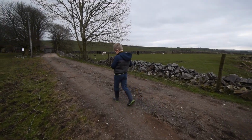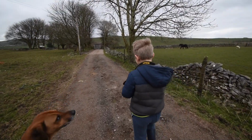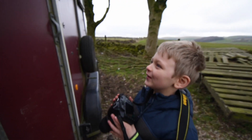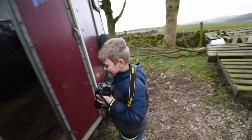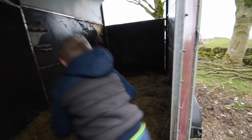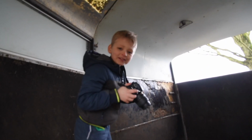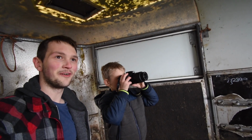Thank goodness it's got a strap around the neck. I don't know how to turn it on. Well, how would this be what you took a photo of? You've got all these cows and stuff. You want to take a photo of the hay inside of a horse trailer? I'm really interested to see how this one turns out. How do you press it on? It is on. I have a feeling I know what you're going for, and if you're going for what I think you're going for, I'm quite impressed.